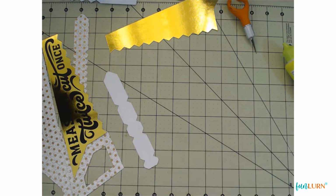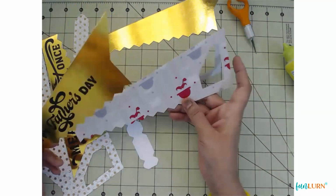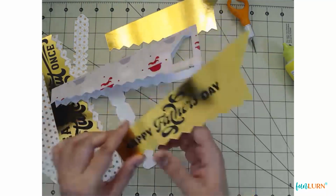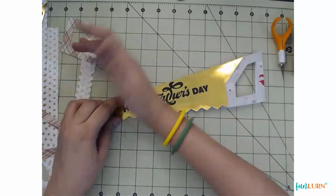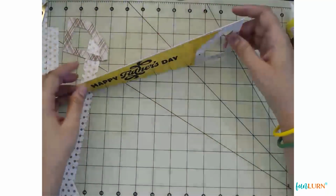Okay, so going through everything again, we're going to make one card, the base of which is ready, and the plate is ready. What I can do is I can already go ahead and stick it. There we go. This is the card.